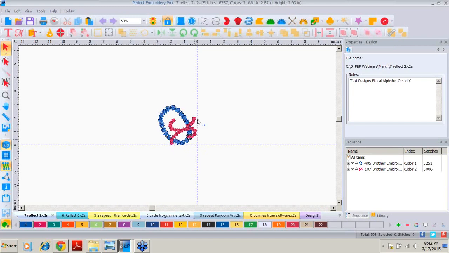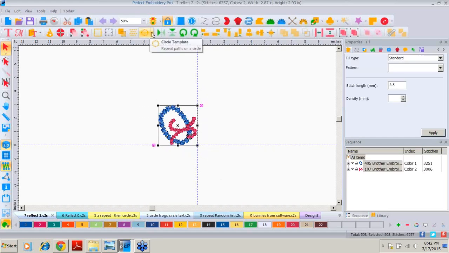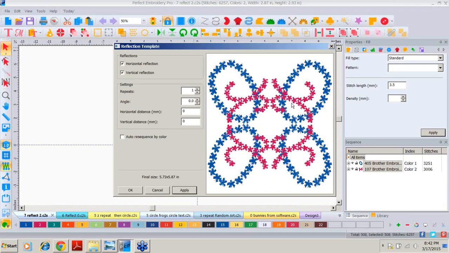And notice, please, the placement that I have for this O and this X. I rotated the X and placed it so it's just touching the quadrant line of both the vertical and the horizontal, and I do purposely have the O offset not quite in the original center. So as I select those items and I come back into reflection, we come up on the screen and you can see a very fun design looking similar to a Hawaiian design if you're familiar with those from quilting. Once again, my horizontal verticals are on, so I see one of each reflected in the quadrants.